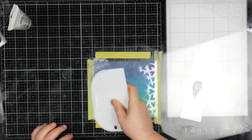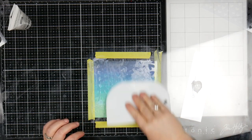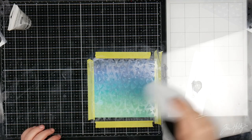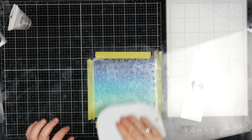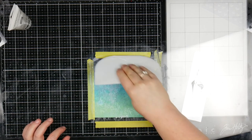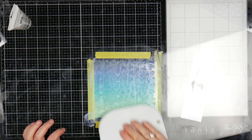Just scrape it in. So you're just trying to get it all in the holes. You can put the paste straight on the top and then spread out if you like. That's another way that you can do it. Either way works fine. And I have managed to put it back into the bottle when I'm finished with it if you do happen to have some left over, because you do tend to have a bit left over. So it's good to do sort of more than one project at once too. Just making sure it's in all the bits.